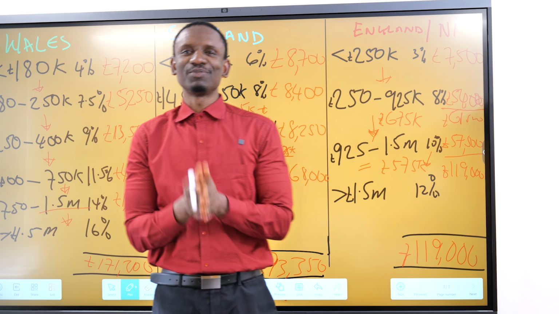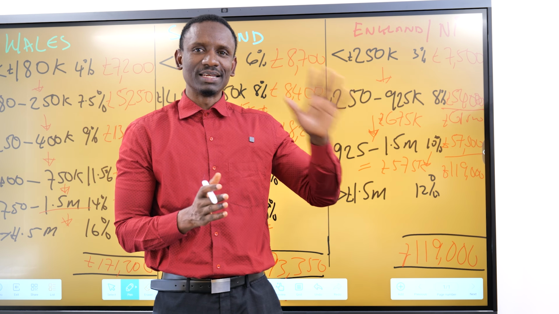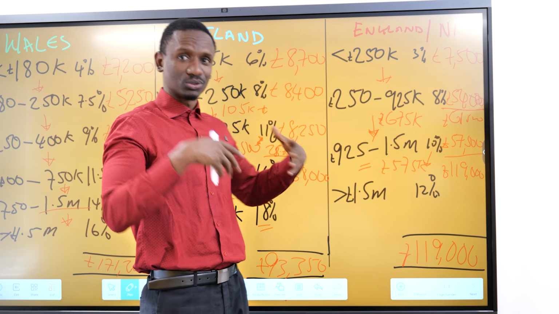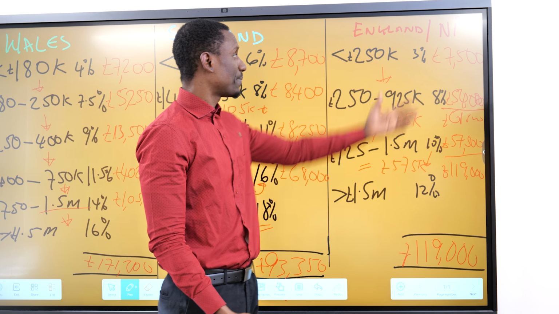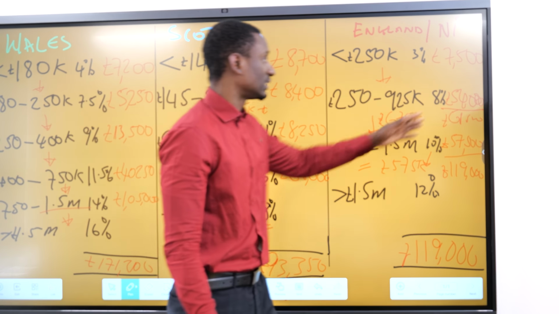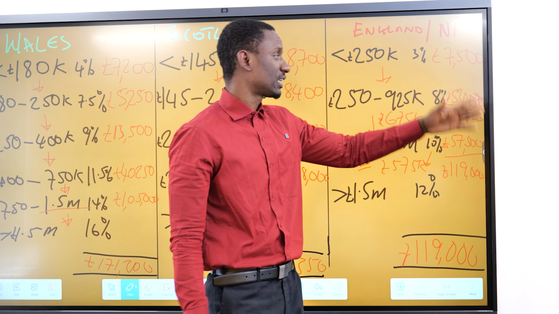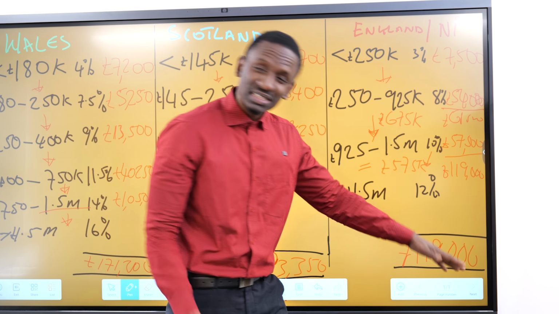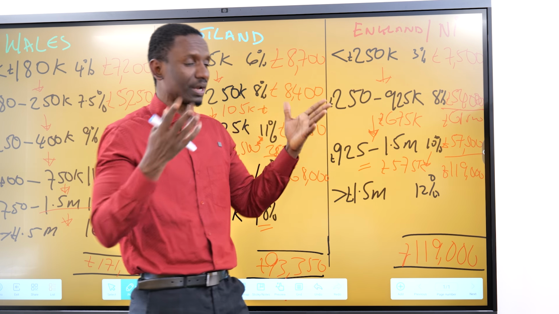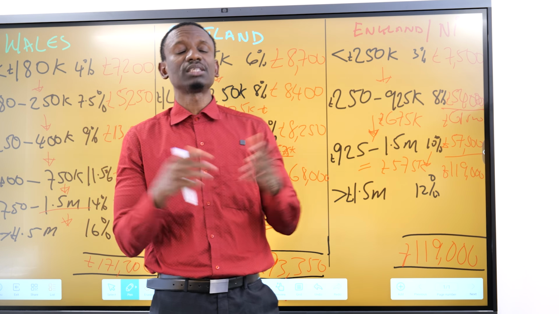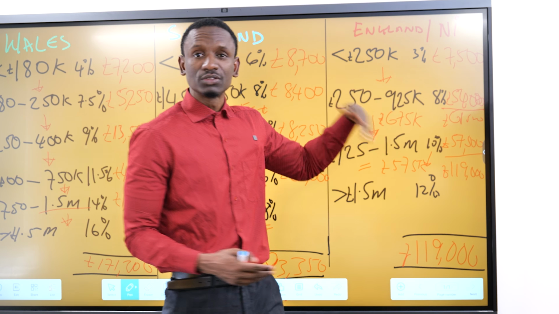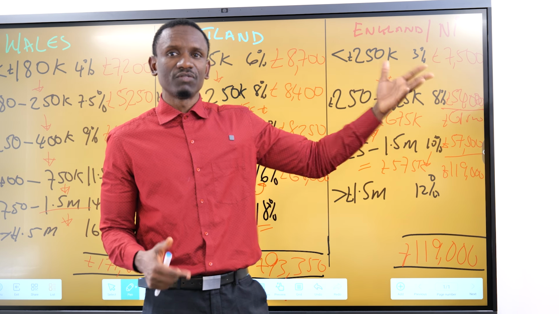So there you have it. These are the taxes you would pay for investing in different regions in the UK. You may be thinking, wow, this is absolutely crazy. How am I paying 7,500, 54,000 pounds, 61,500, 57,500, and up to 119,000 pounds just on tax? I get you, it's absolutely crazy. When I saw these figures, I thought, this is absolute madness. How can I pay all this tax for buying an investment property?